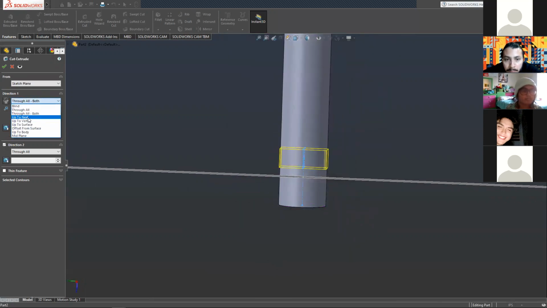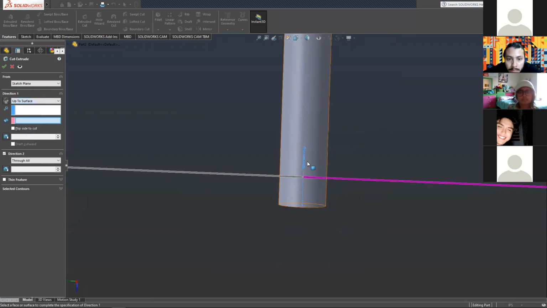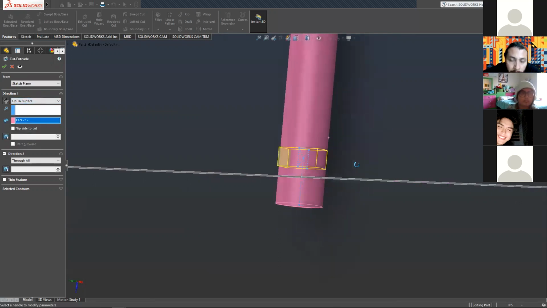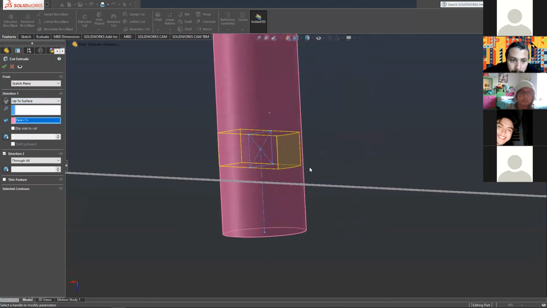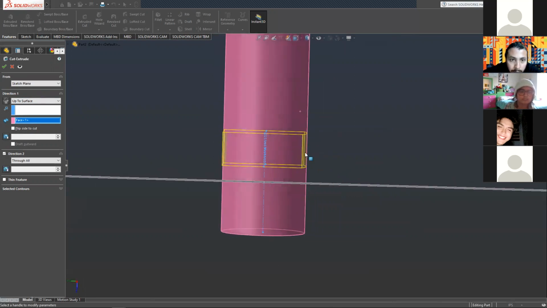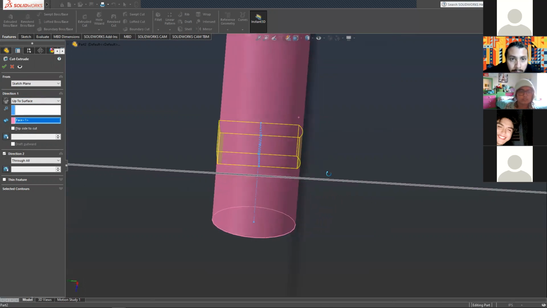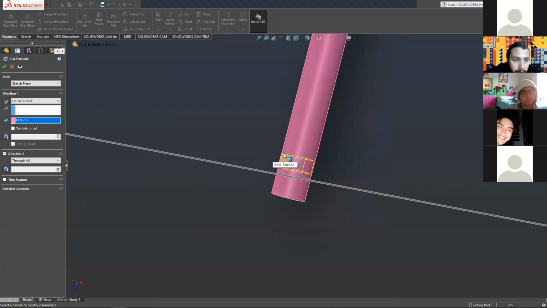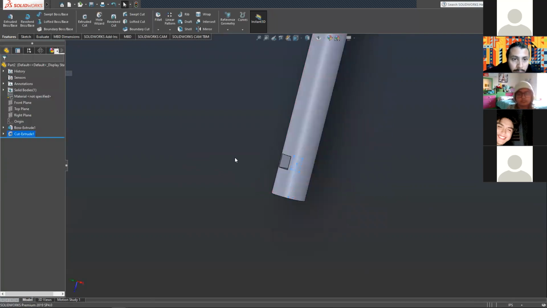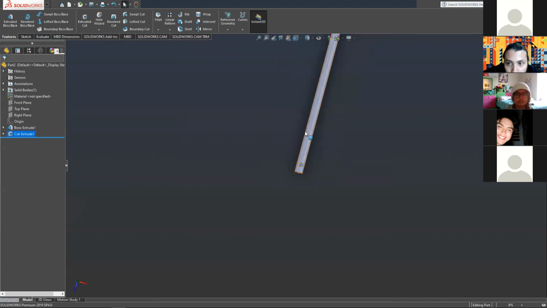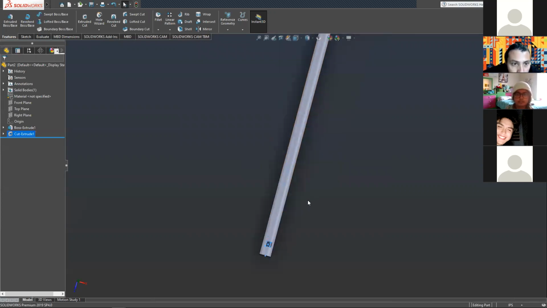I'm going to just show you what the surface does, up to surface. Oh, bam. You hit enter, right? See, right here, the up to surface does like a curved cut. You see? So it's good if you want to just limit it to that curved surface. But yeah, so through all both, check mark it, and bam, there's a little hole. We need one on the opposite side.